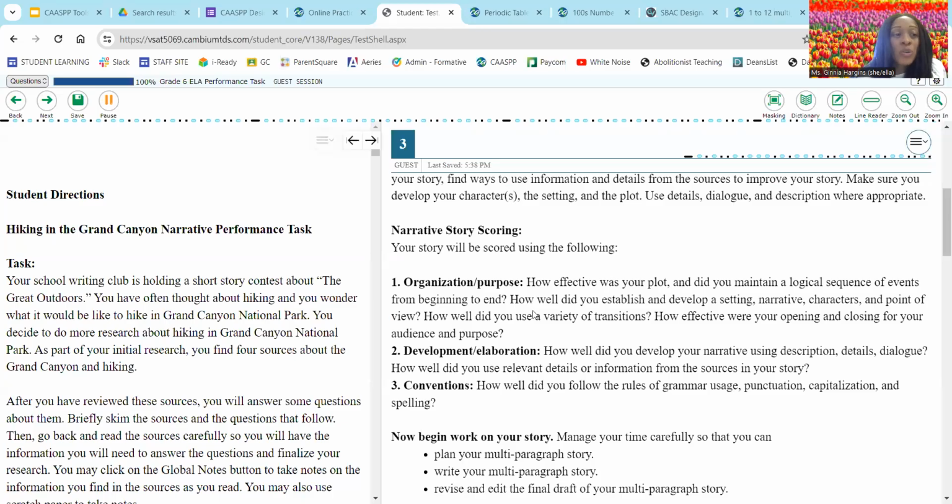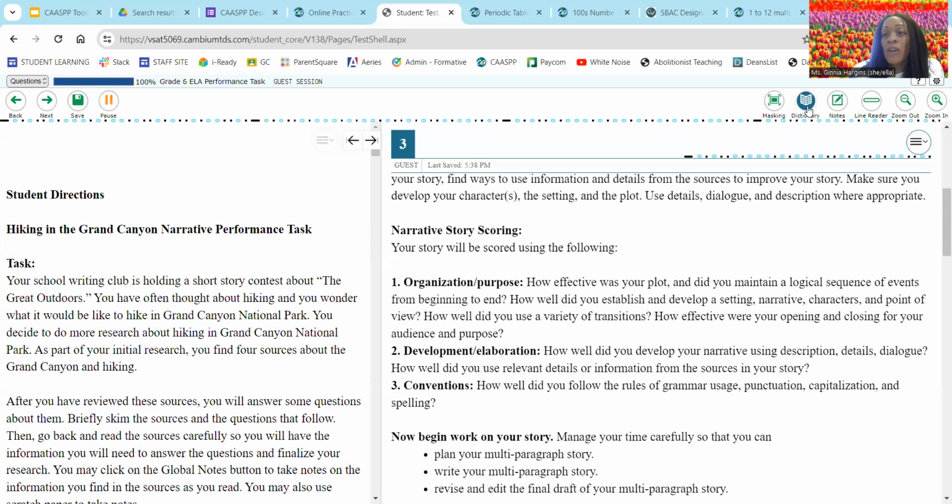And then also, unfortunately, you can't annotate within the text, which I wish you could, but you can't. So really, you're going to be wanting to use that scratch paper, so then that way you can get all that down. And remember, you're only going to use this translation if it is not going to distract you. These multiple features can sometimes feel a little overwhelming as you're trying to do them. So it could be that less is more, especially if you feel like it might make you a little bit anxious about taking the test. Now I want to show you some other features that are specifically available within the performance task for ELA.